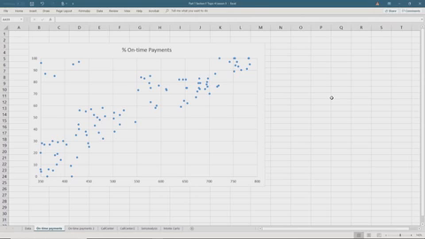So how do we know who's going to pay us and who's not? The company's decided to analyze credit scores to see if there's a relationship between these scores and on-time payments. So we've got credit scores on this axis here and payments on the y-axis. Now, we're going to talk about several analytical techniques here. The first is clustering. Clustering is where we group similar objects together. The goal is that all objects within a group are very similar and between groups are very dissimilar.